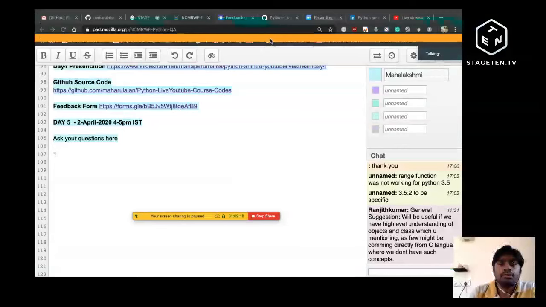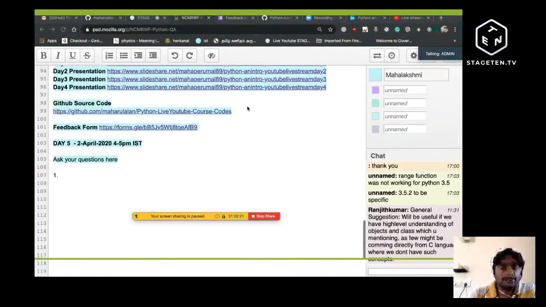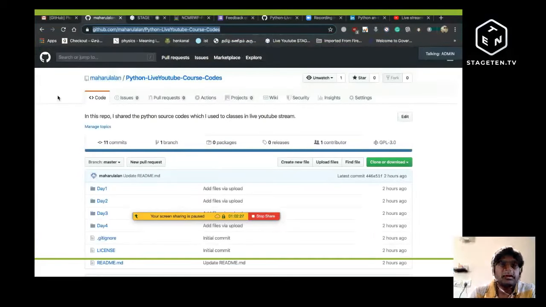Whatever code we wrote yesterday and the day before yesterday, we have uploaded in GitHub. GitHub is a platform where you can share your source code.